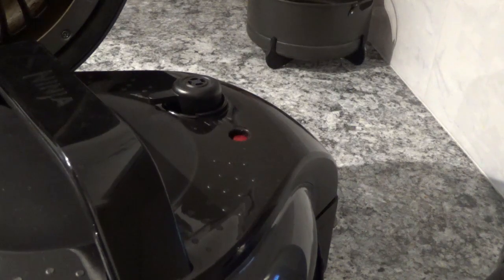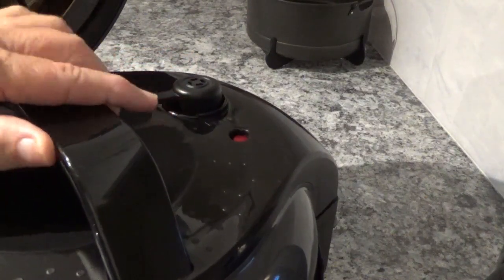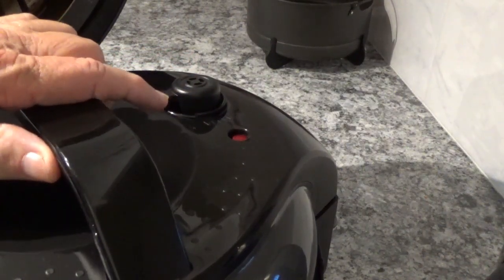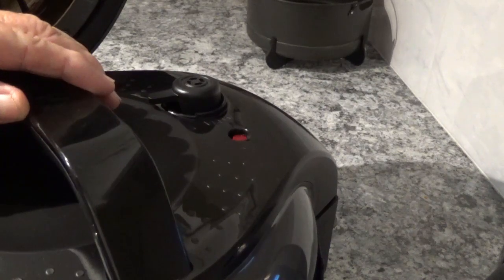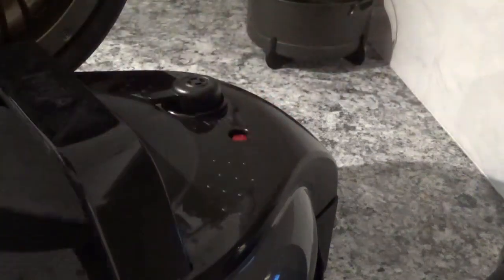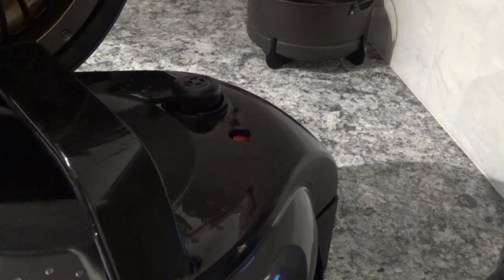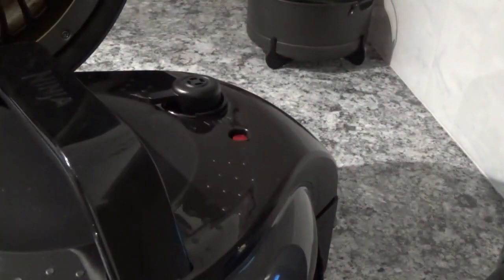Okay, it's getting ready to pop this little red button up here. I can see a little bit. I know you can't see it probably with the camera, but you can see just a little bit of steam coming up out of it. And you hear just a little bit of noise where it's escaping. You don't do that very much, because if you do, you're going to burn your hand, because it's getting hot coming up out of the little hole there, which means that little button's fixing to come up. And there it went. Now it's locked in.